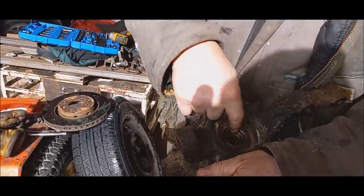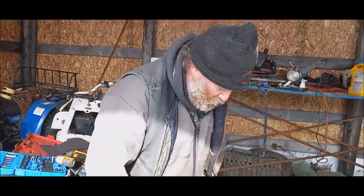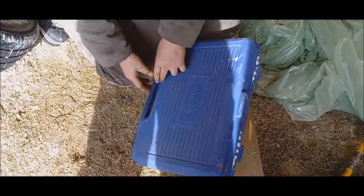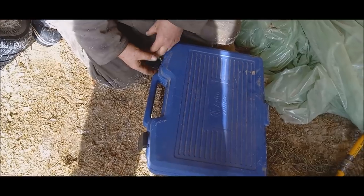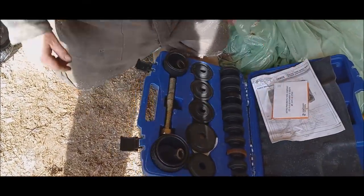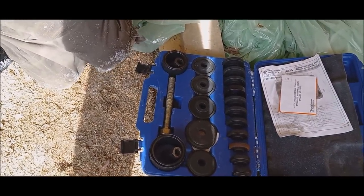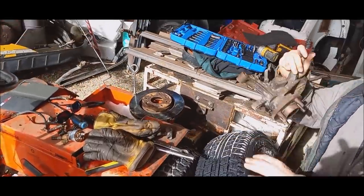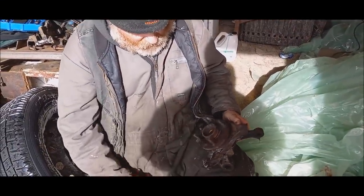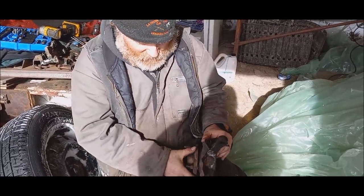So I have to tap this little puppy out there somehow, but I do have my bearing press here. Well, it's a bearing pusher, I guess you'd call it, a bearing tool. Oh, of course, that happens, right? Yeah, this guy here. I've had that from way back when. So I knock down the rotor. I knock down this. The good bearing. Gross. Yeah, that's something, eh? That's what we were hearing going to town. But yet, like I say, there's no play in it.